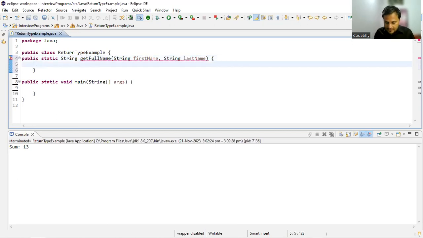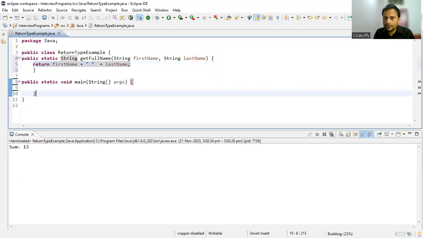Let's add the return statement here. Return firstName plus space plus lastName. Okay, add semicolon, save the code.